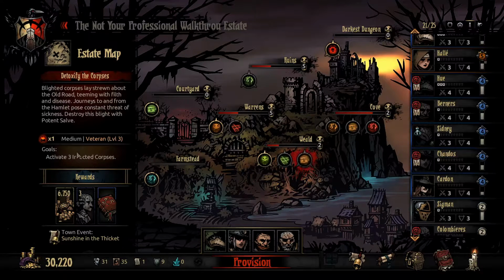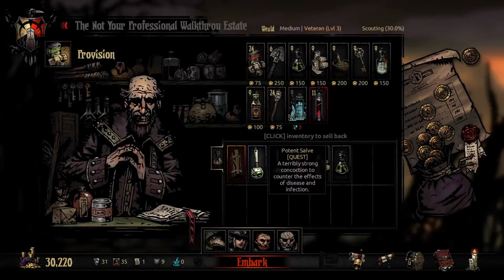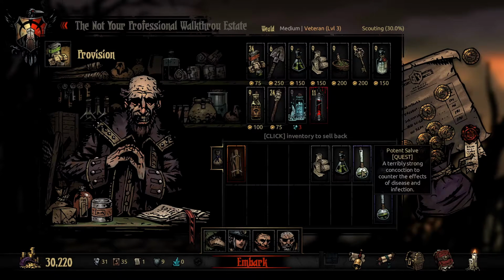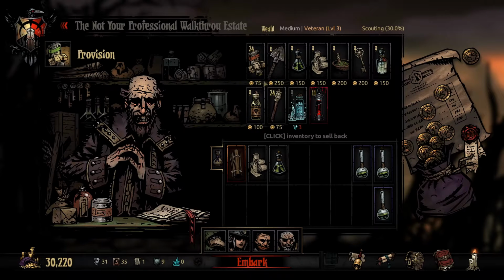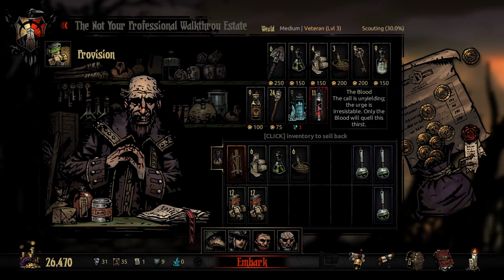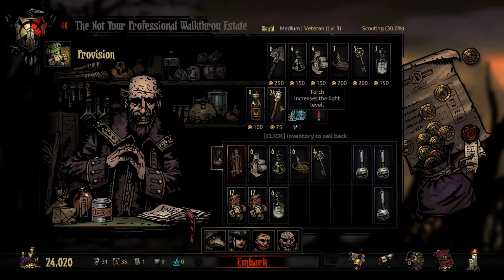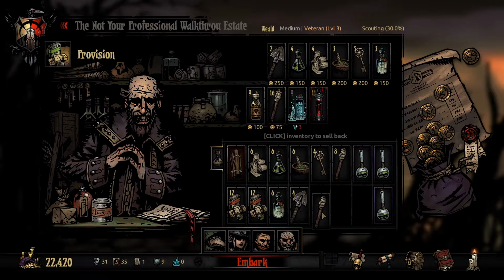And yeah, we will need to actually get rid of 3 infected corpses. So here we see there are these 3 potent salves. Now you need to find those rooms where those corpses are located. Obviously that means we can spend a ton of time in the dungeon itself, because you never know where they can spawn. The corpses can be in the hallways between the rooms, or it can be a main curio in one of the rooms. So that's something to keep in mind.